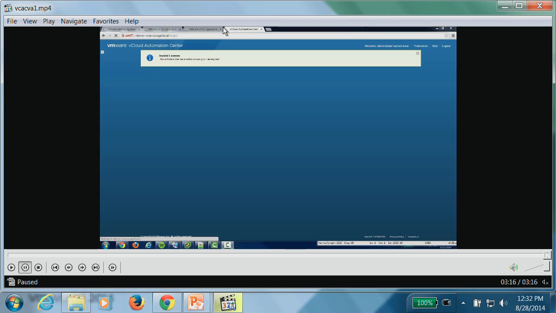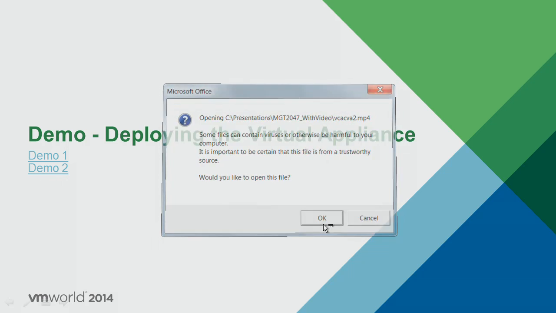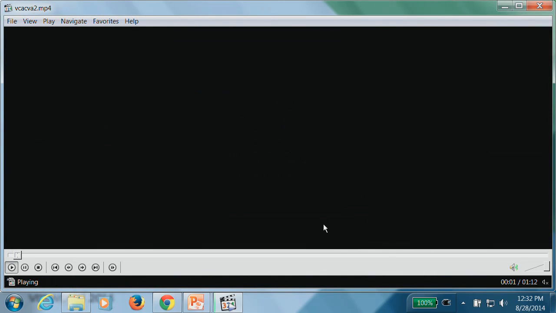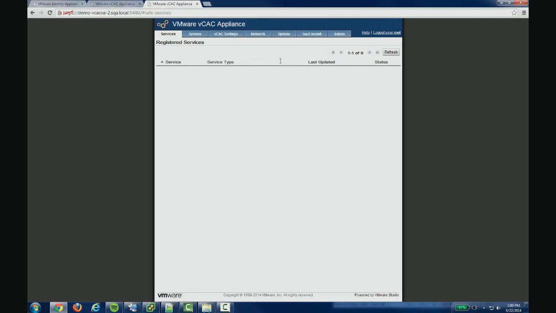The next demo I'm going to go into just quickly covers what Jason covered on the previous slide around clustering the appliances. As he mentioned, in 6.1, instead of having to run through a bunch of error-prone steps, users are now able to just log into the second appliance, specify the first appliance, and hit a button, and it clusters it for you. At that point, the node is available for use.